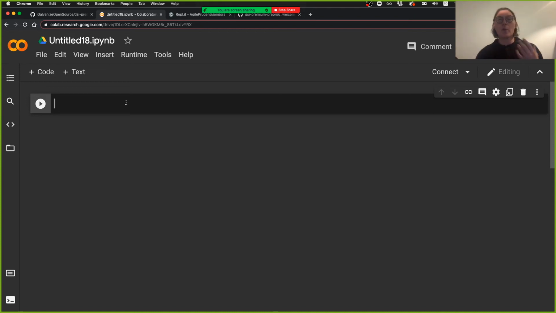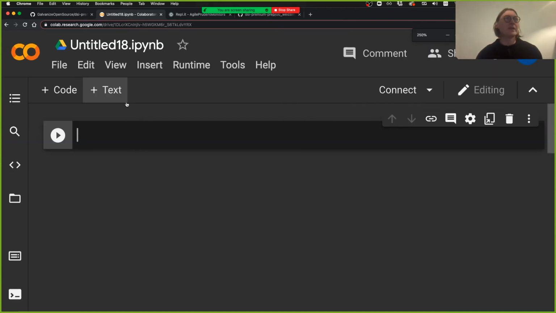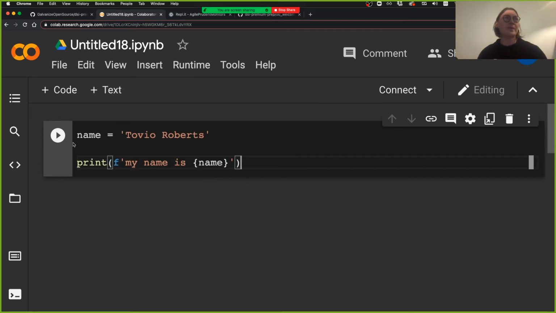So the way that this works is a little different from a REPL, but it is just a coding environment. In this case, I put into this code cell those same snippets of code. And if I hit play here, it takes a second to run the first time.